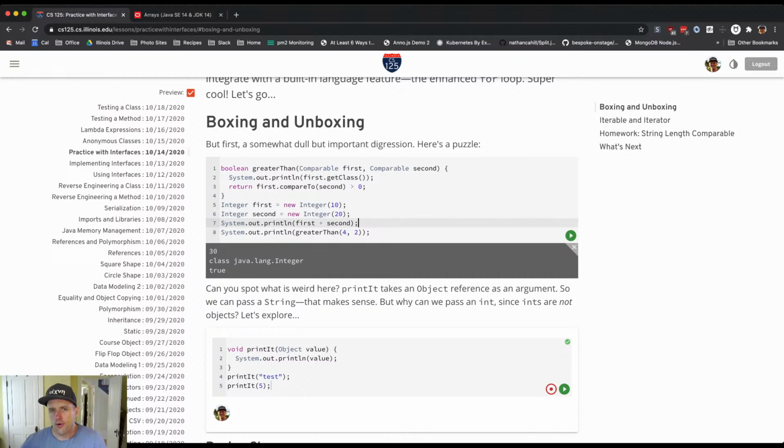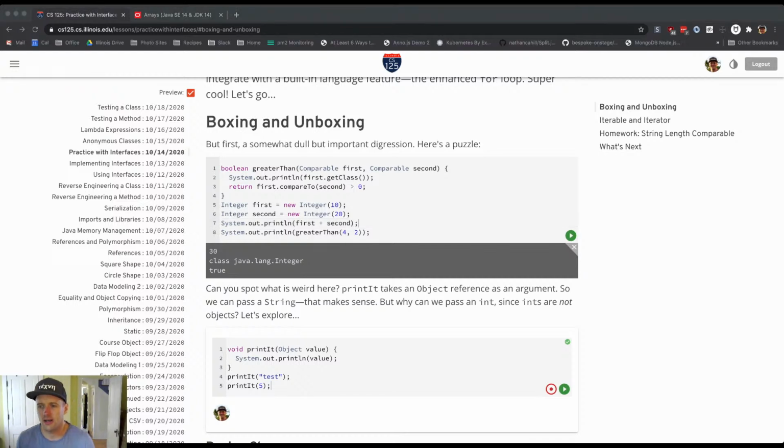Like I said before, it does not do this for arrays, and that's an irritation in the sense that it'll automatically box individual values to put them into an array. But if you give it an int array, it will not automatically rebox that up into a capital I Integer array. And like I said in the lesson, I'm assuming there's some technical reason for this, but I do not know what it is.